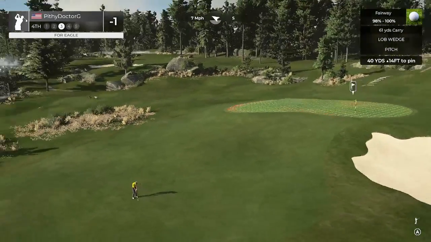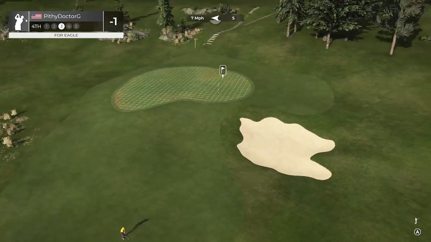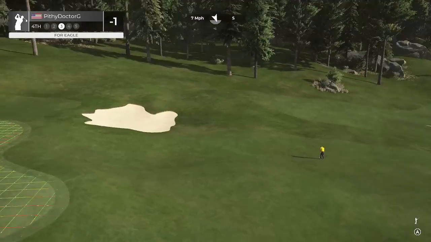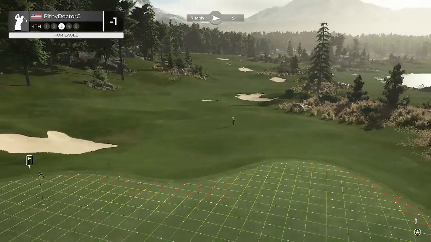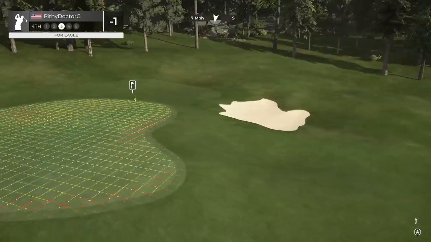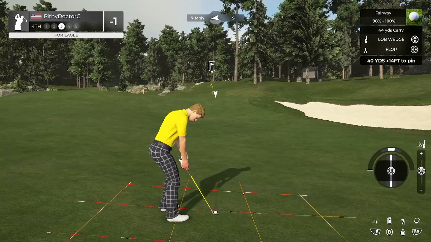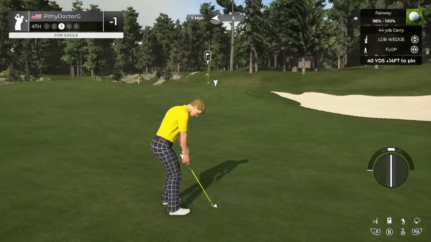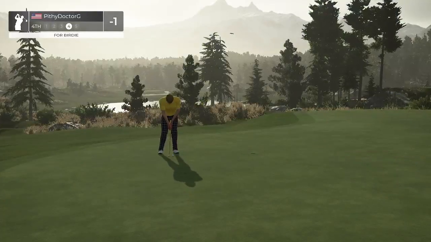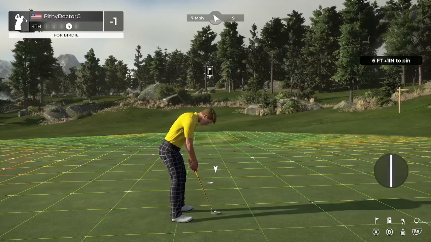Okay, and then we've got this raised green with a false front and false left edge. You've got a pad of fairway there. Maybe you can run it up there if you hit a huge drive and it's playing downwind. I did bypass that big fairway bunker. I was curious how that was sculpted because I couldn't really see it off the tee.